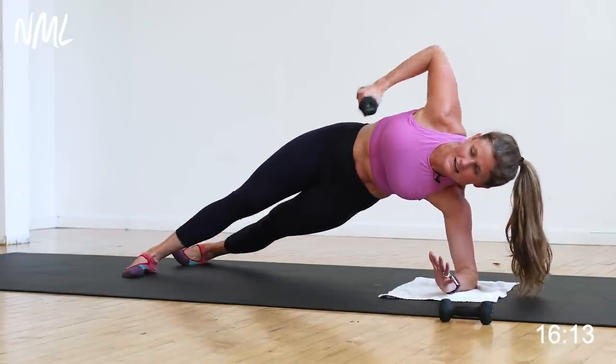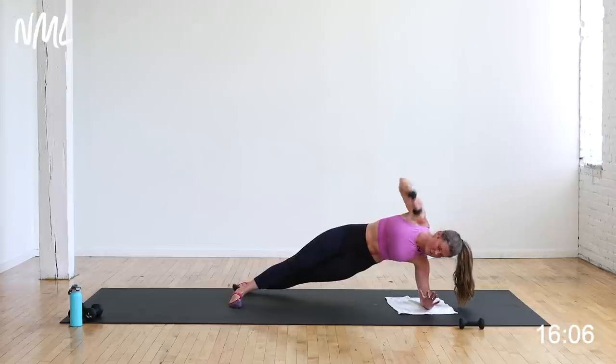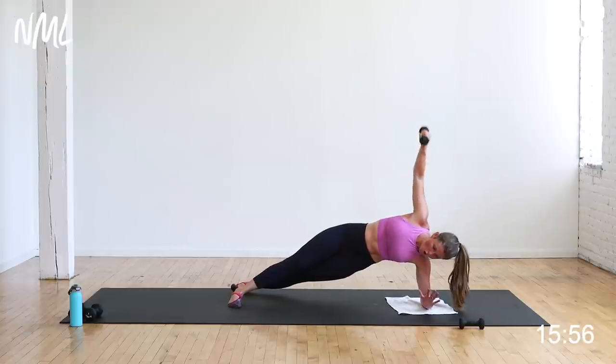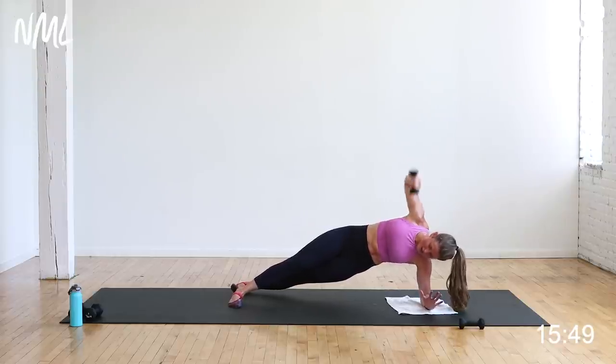Your workout, I'm gonna go scissor feet, right here. Punch out, punch up, out and up. Punch it and punch it. We're adding punches to plank. Say what? That's hard. Eight, seven, six, yes, five, four, come on, yes, three, two, last one, roll back.